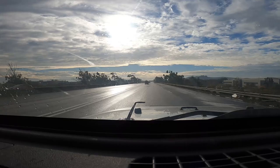All right, fam, so we're going down the freeway about 65, 70 miles an hour. The sound is still the same, pretty comparable to the AT. My old tire was a BFG KO2 all-terrain, and they sound about the same. Now I heard that they probably get a little louder over time, but we'll see. At this point, they sound just fine going down the highway.